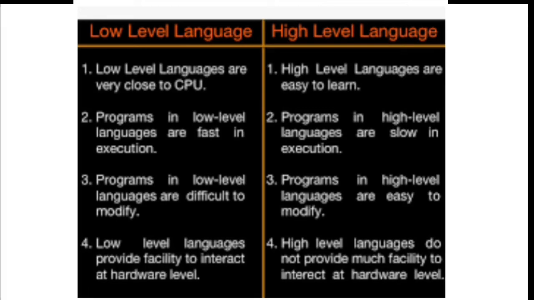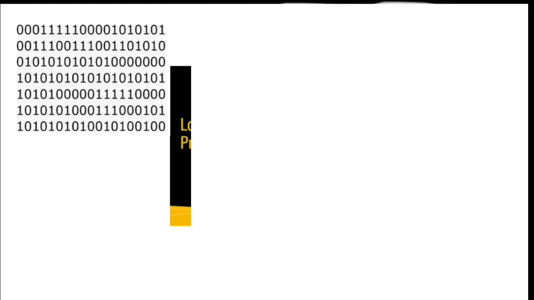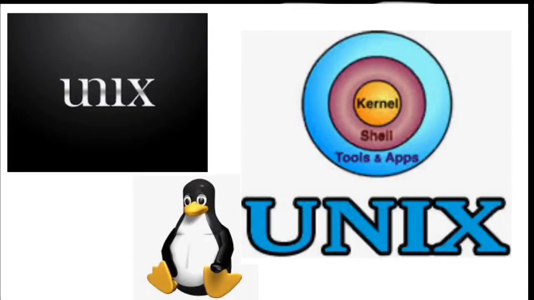What is this low-level and high-level functionality? High-level is the human understandable method and low-level is the machine understandable method, where humans can easily understand high-level and machines can easily understand low-level language. C language consists of both functionalities, so we call it a middle-level language. Thus, many Unix components, including the Unix kernel itself, were eventually written in C.